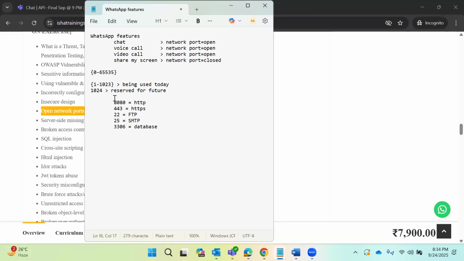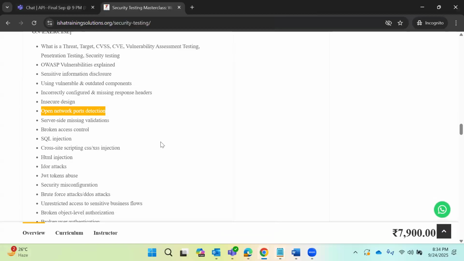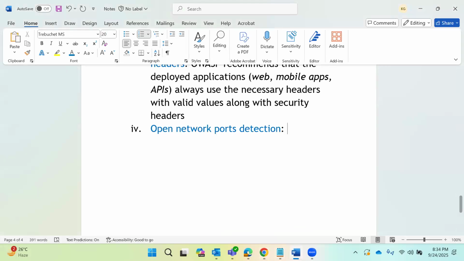In this particular vulnerability, we detect which ports are open for the application we are testing and which ports are closed. And should these ports be open or should they be closed? That is what we discuss completely in this vulnerability.